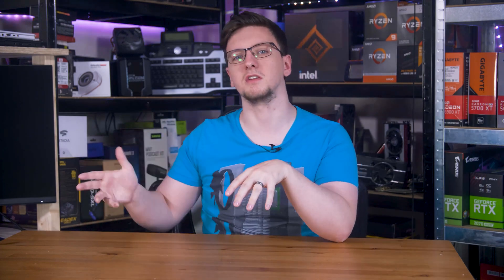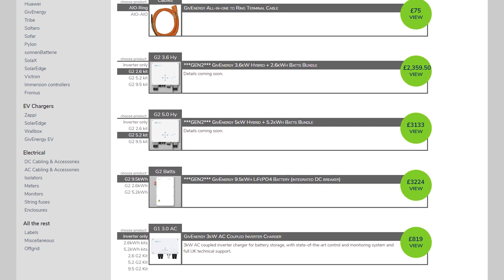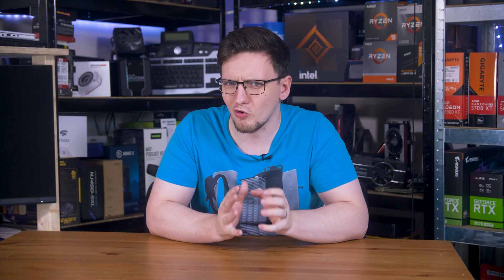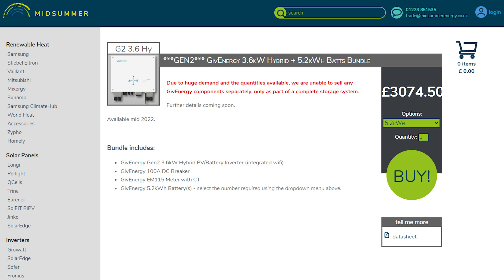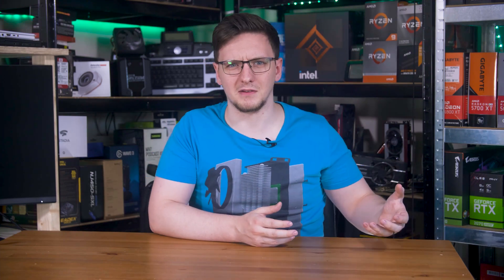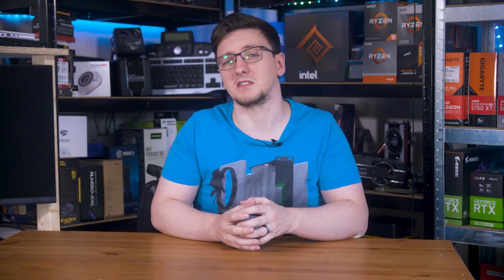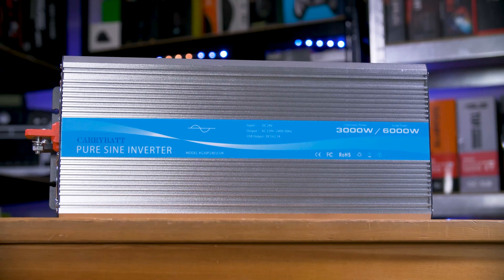If you want your battery hooked up directly to the inverter for the best efficiency, what you're looking for is a hybrid inverter. Most places that sell hybrid inverters also sell the battery packs you'd need. Some like Huawei's are designed to work with very high voltage batteries — around 450 volts DC. Others are more reasonable at around 48 volts. If you're running an off-grid system, you can get a hybrid inverter but they tend to be considerably more expensive than you really need, and you can just buy a standalone relatively cheap inverter for a small system — which is what I did and what I'd generally recommend.